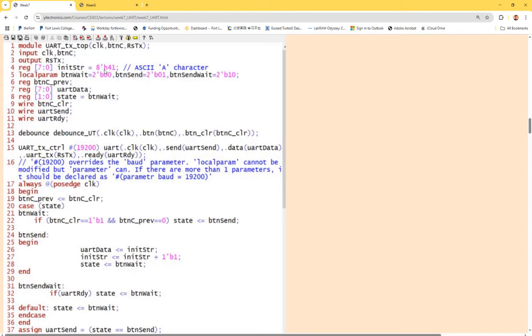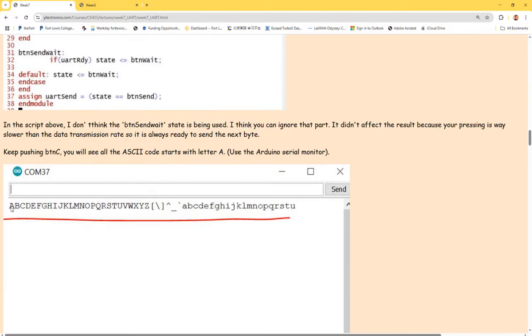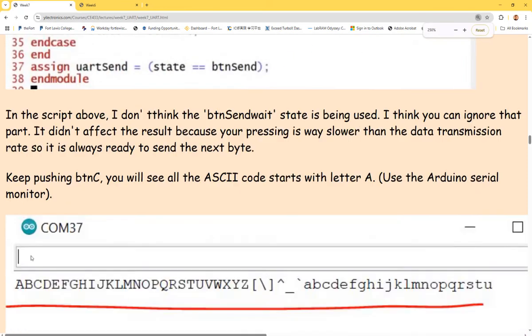And then the UART is working pretty hard. It's taking out every single bit and sending it out to the TX output 1 bit by 1 bit according to the baud rate. So it's sending a 41 first. So even at the very beginning, you are seeing an A here, if you look at the UART terminal. Can you see that? Yeah, it's an A first, right?